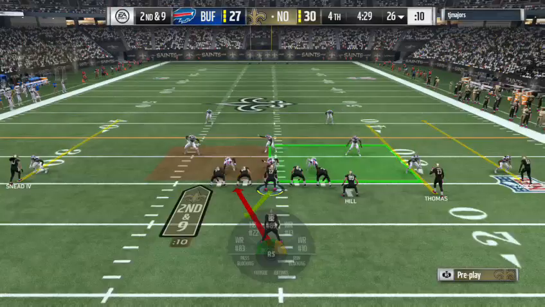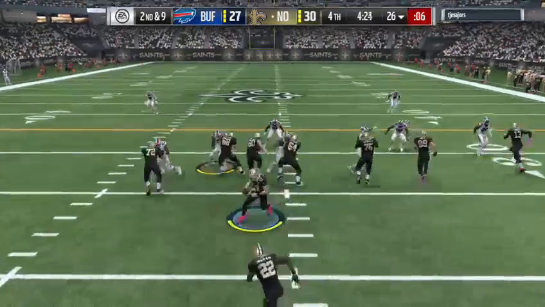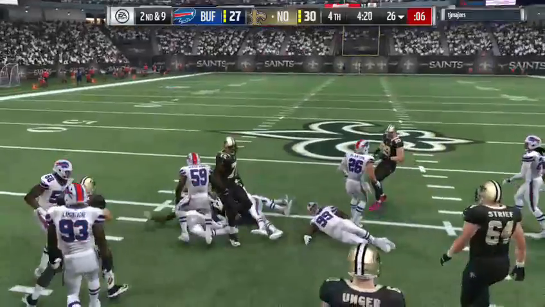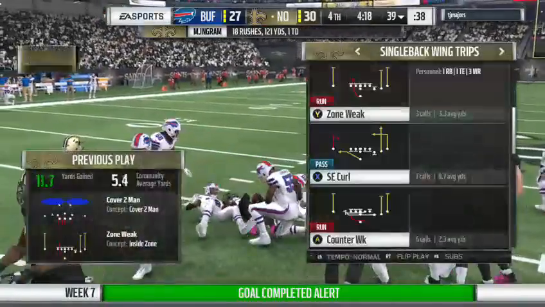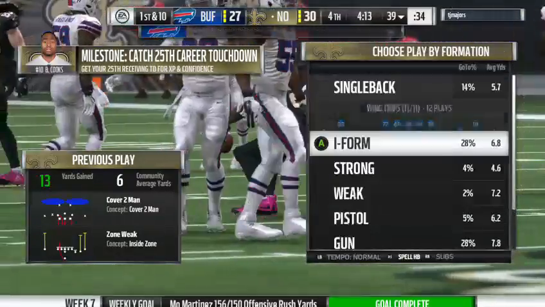Here we go now. Blue 90. A handoff. It's Mark Ingram. And he gets this one just shy of the 40. They'll mark him down at the 39. That one goes for 13 yards, and it moves the sticks.